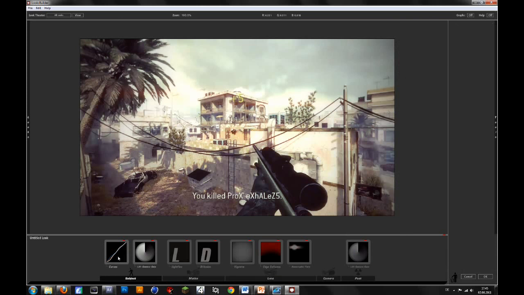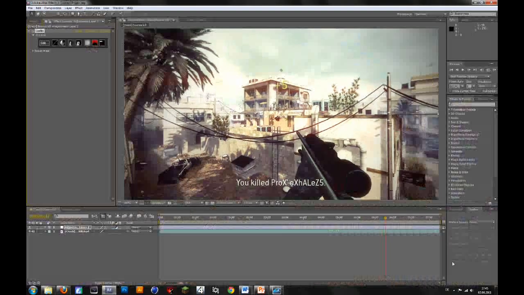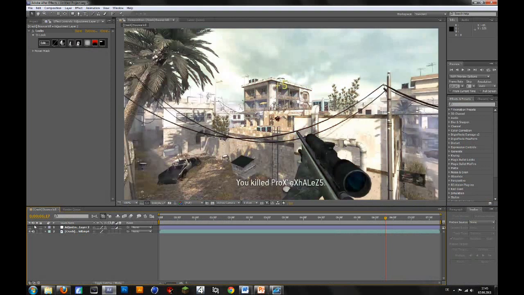If you don't have enough contrast in your clip, you can go to the first curves thing, then go to RGB and drag this down a bit and this up a bit, then click OK, and that's basically the color correction. I have some high contrast here because if you copy the settings, this clip is from a pro mod lobby with a config, so on Xbox this might look a bit different and you should add some more contrast.